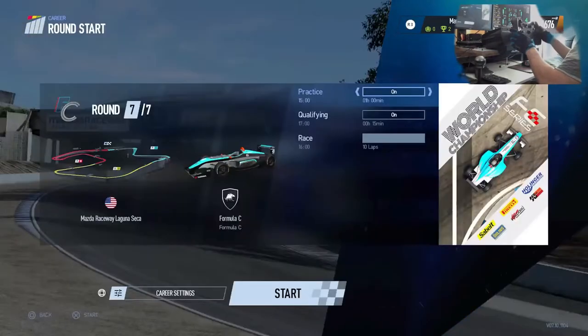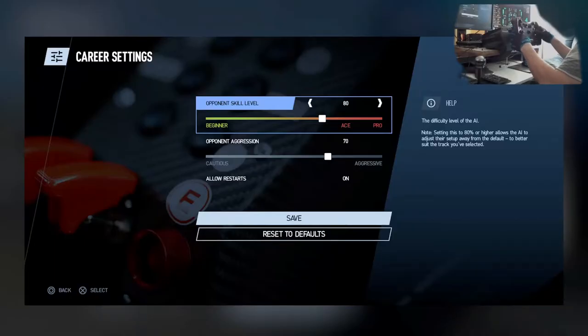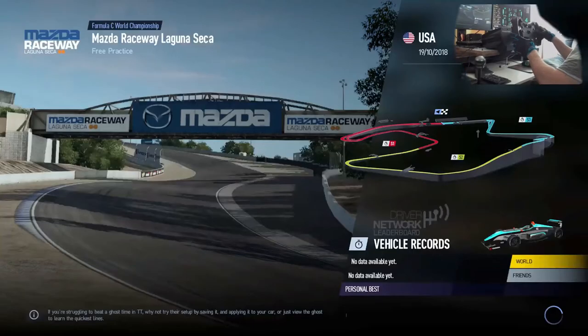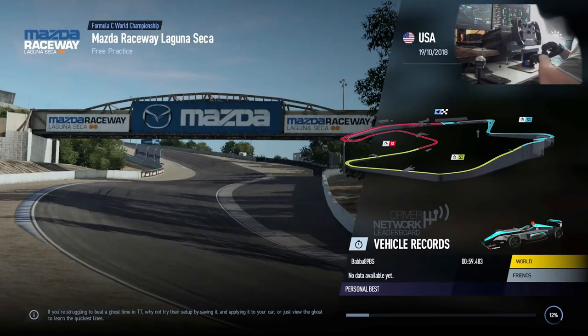So I should try to give them another 10%, 90. And I'll leave it. I'll let them race a little bit. I'll see what it is.